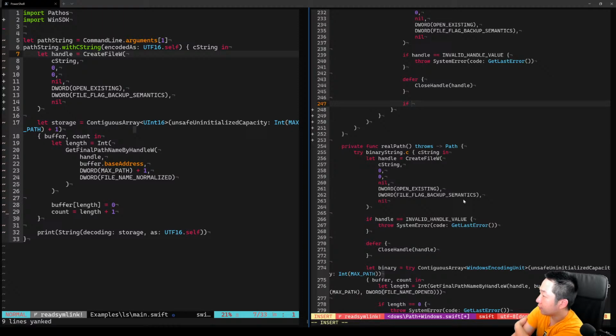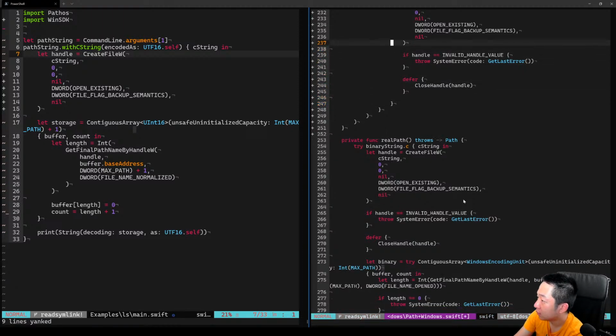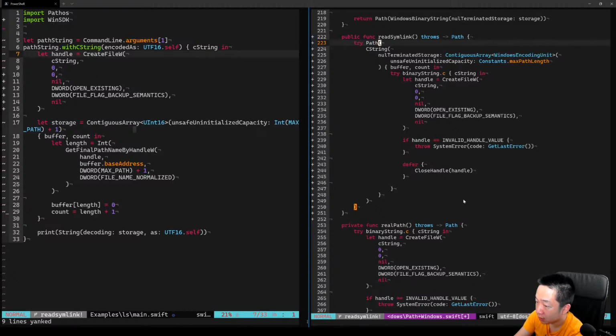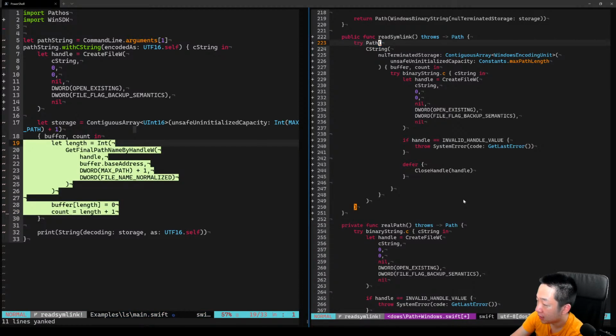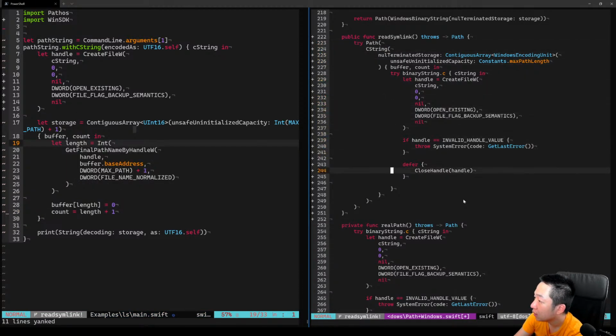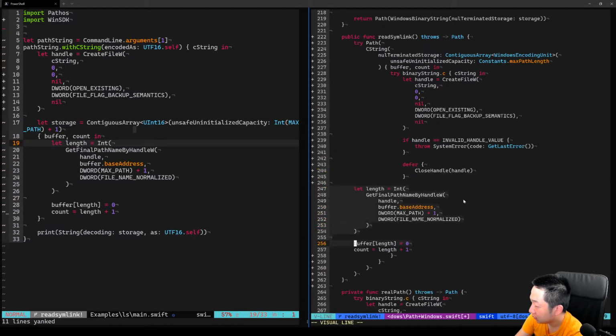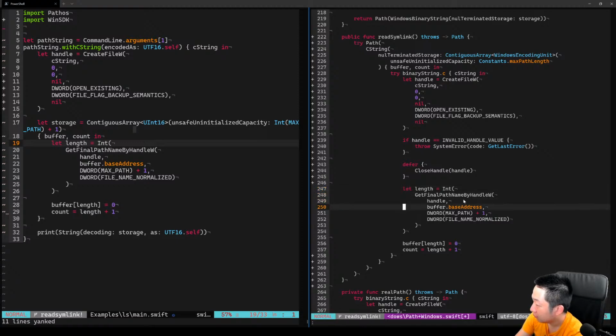Okay, so we have the handle now. Then we can start. I guess we already started some of these. So we can do this, right? We already are inside of this storage block, right after here. Let's see if we can get this right. Okay. So we take our handle, we give the Windows function our base address.